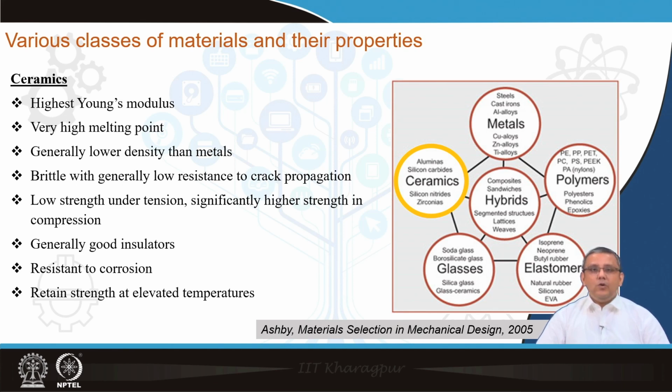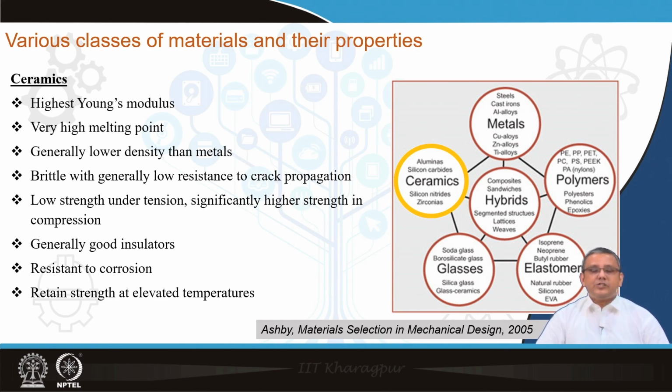Because of the ionic and covalent bonding, these bonds are extremely strong, and this very high bond strength gives ceramics the highest Young's modulus. The highest Young's modulus of any bulk material is attained in diamond, which is even more than 1 terapascal, that is 1000 gigapascal. To compare, metals like steels have a pretty high Young's modulus, typically around 200 gigapascal, and for aluminum we obtain a much lower value, around 70 gigapascal.